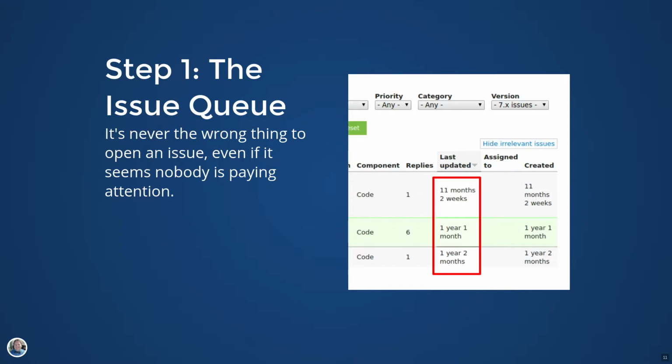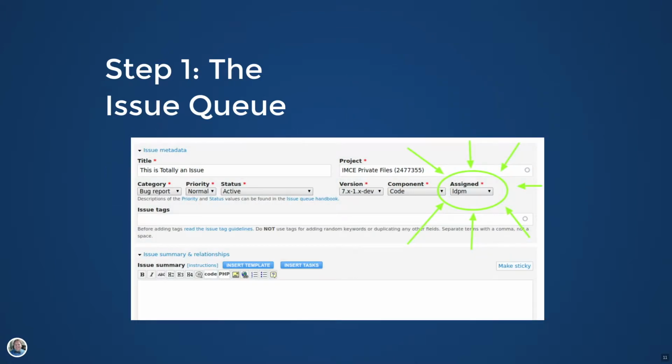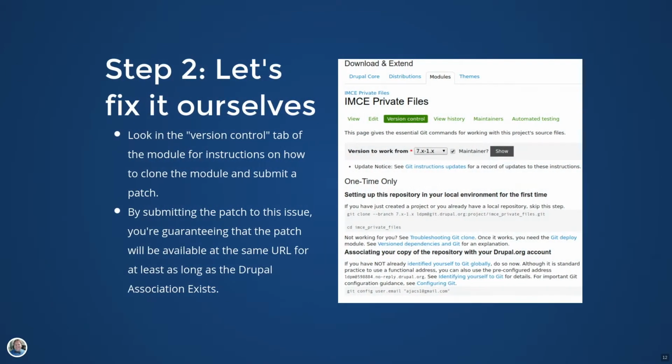It's really easy to do, and the part of this that might be new to some people is assigning the issue to yourself as you create it. That's actually pretty easy to do, because as you get to the screen where you're creating the issue, there's an assigned dropdown, and it'll say unassigned, and the only other choice in it is your username. So poof, assign it to yourself. There's a great template that you can use to describe your issue, or you can just say, hey, assign it to me.